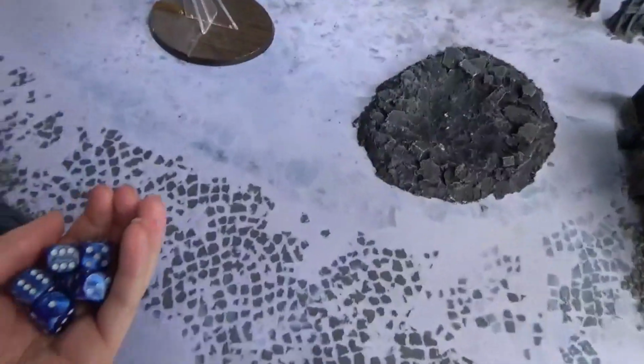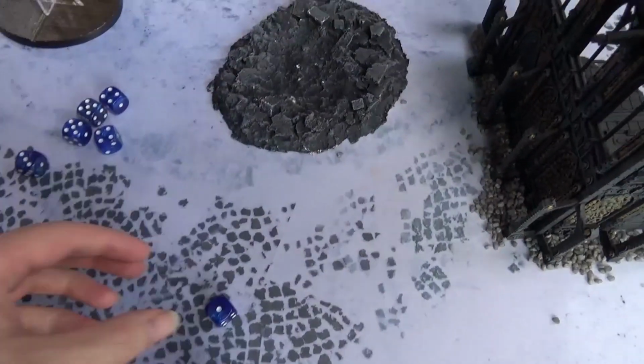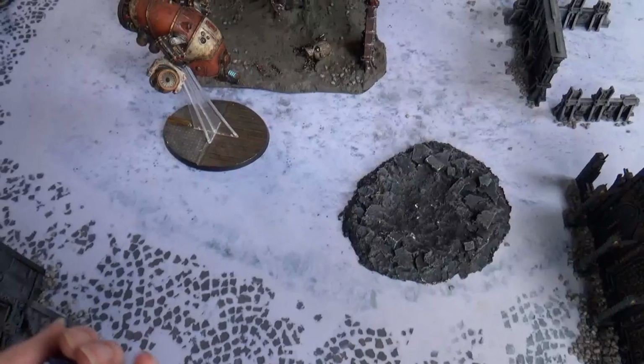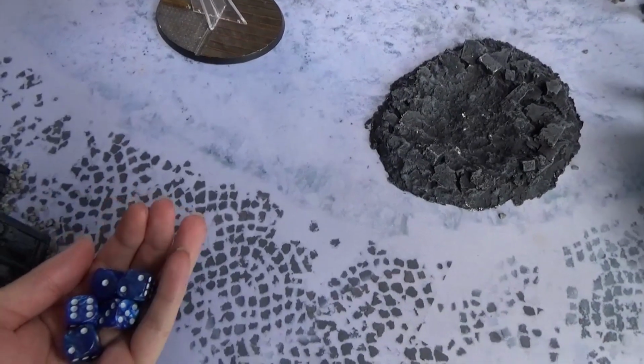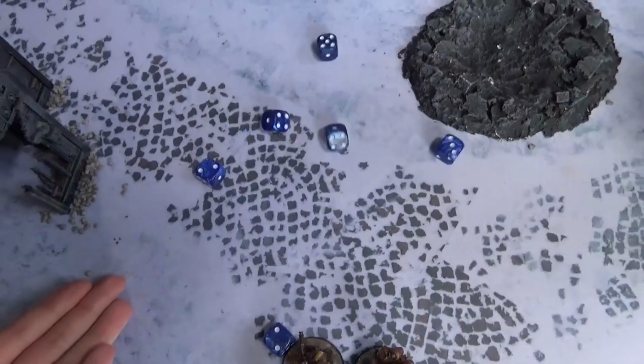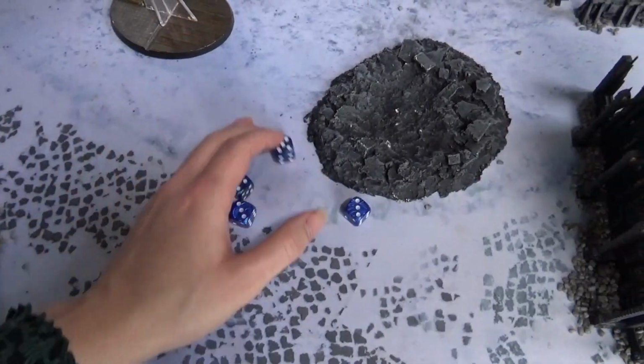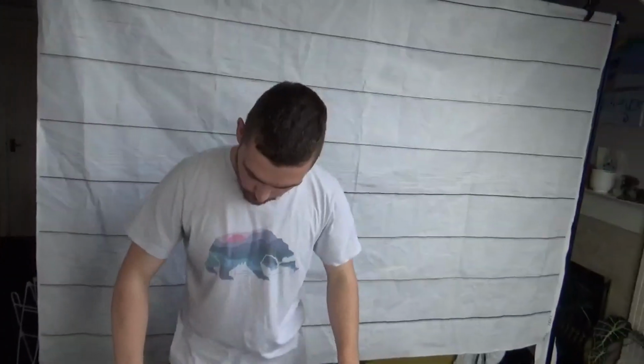Weapon skill 8, so hitting on 3s. That's a miss. Strength 7, so wounding on 3s. Rerolling everything for shred. That's 5 wounds, AP 2. So that's only 3 up and above. Yep.